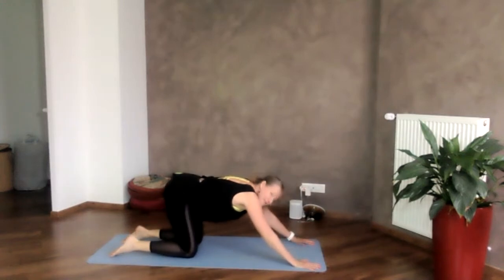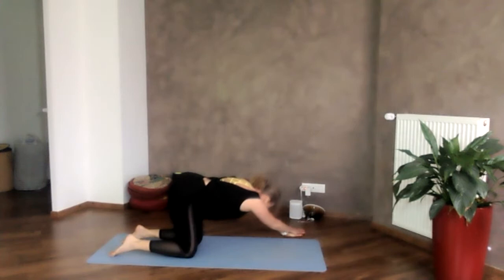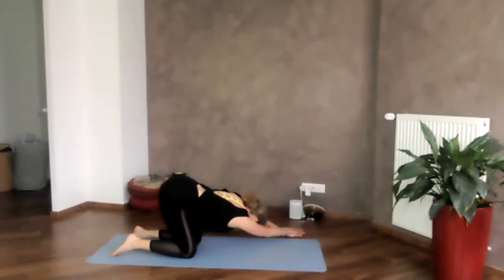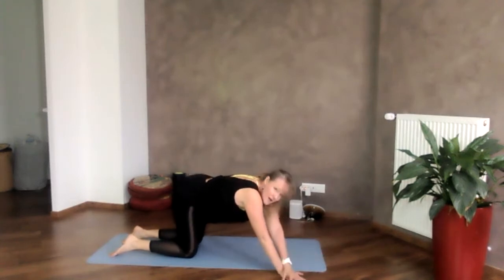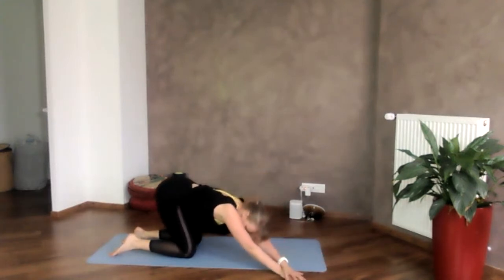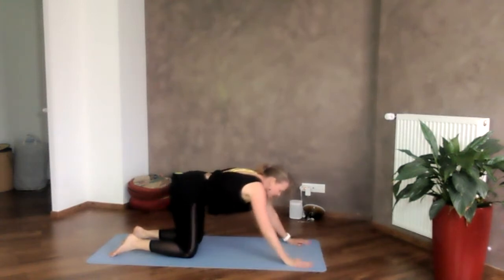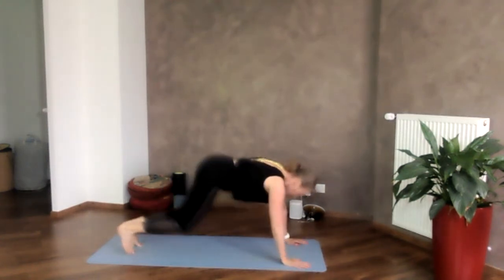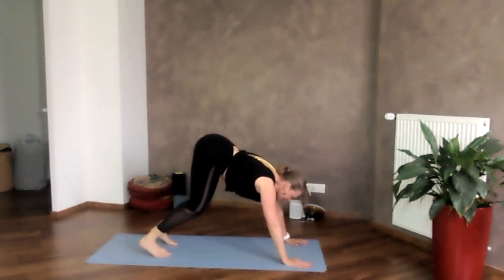Hips back. This time left hand comes off the mat, right hand on top. Press the hips back. Lifting back up, right hand off the mat, left hand on top, pressing back. Lifting back up. Hands onto the mat, tuck your toes, either the down dog hybrid or you take crouching cat. Lifting the head, lift your chest forward, knees are bent in both positions.